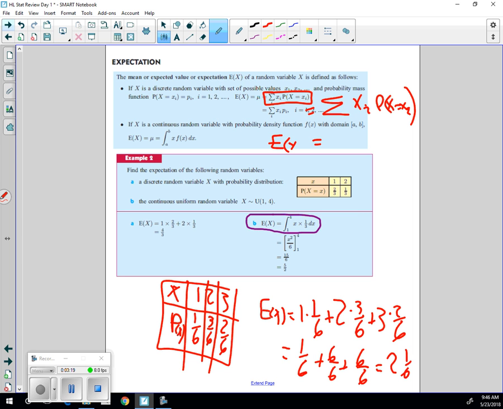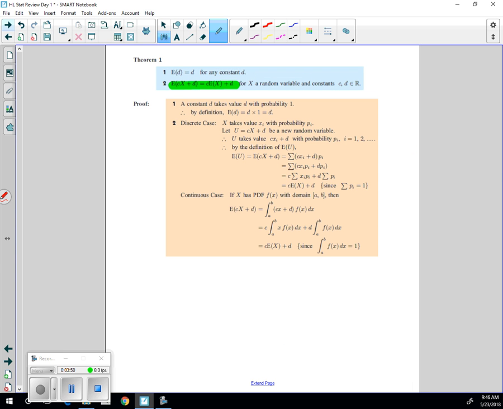Okay, if you're doing a continuous, since this is x, what are we doing to our probabilities? We're multiplying them by what? X. So wouldn't the expected value for a continuous just be the integral from negative infinity to infinity of x times p of x? Boom, done. That's all there is to it. So that's expected value for figuring those out. So those are some things that we've talked about and just reinforced a little bit.